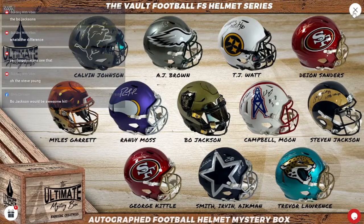I do think, though, the diamonds have the Steve Young. So you can get the Steve Young and a Bo Jackson in the diamonds. So, yeah, the vault one is definitely better. No doubt about it. If you're looking for Bo Jackson, I would head to the vault. But I'm just saying, if you're looking for Steve Young, you can still get a Bo Jackson as a secondary prize in the diamonds. Bo knows is everywhere right now, right? In diamonds and the vault. We should see him in both tonight.